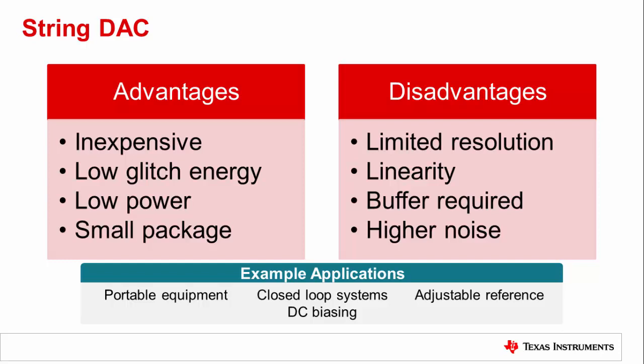As the resolution of a string DAC increases, we need exponentially more resistors, which would lead to exceptionally large packages to contain two-to-the-end resistors. Since the DAC trimming scheme is at most limited, linearity does suffer. The switching structure leads to slow code-to-code transitions, and as a result the device update rate is limited. An output buffer is required to isolate the resistor string from the point of load. Typically, this buffer is included on silicon, which can be considered both a good and a bad thing in some designs. Lastly, the large number of high-value resistors in the network causes higher noise at the output.